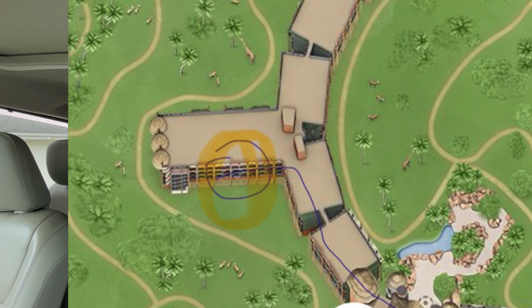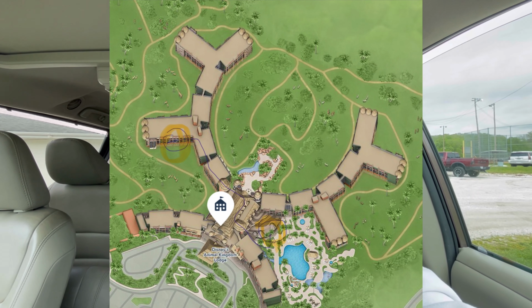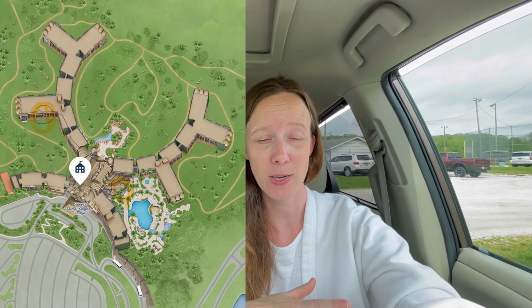I guess along with the walking thing, I'll show a map and circle it, but we were here on the map, and the quick service and everything is way down there, and that is a really long walk in the morning if you're just wanting to grab some coffee and a pastry. That is kind of frustrating, because even at All Star, the cafeteria is right there, so it's super easy to just pop in and get a coffee and a pastry. So I would say that was a little bit of a downside.